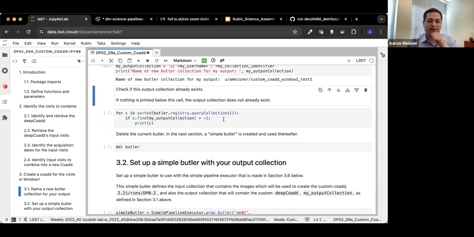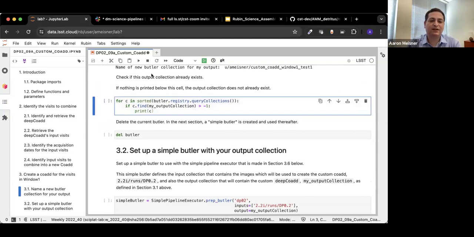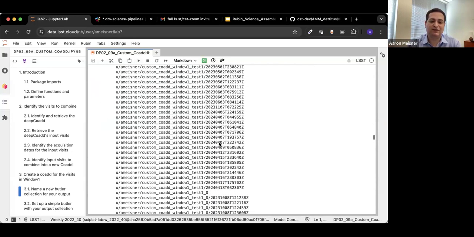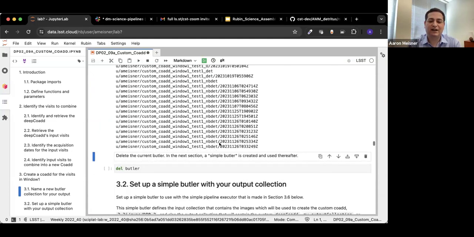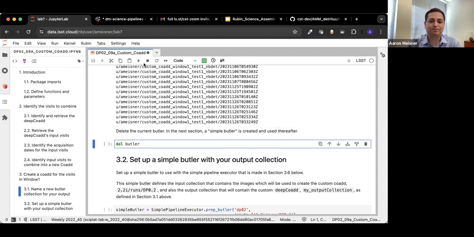You can also now check if this output collection already exists. It may or may not. And if it does, it's not the end of the world. In fact, I'm pretty sure I have many such collections already because I've run this tutorial many, many times by now. But in many cases, I suspect you would find nothing, but for me, you'll find a bunch of stuff. This will vary depending on whether or not you've done this tutorial on your own already. I suspect in any case, most folks would have fewer things printed out there than I would.